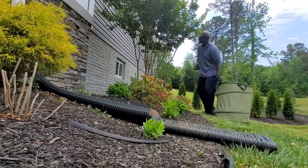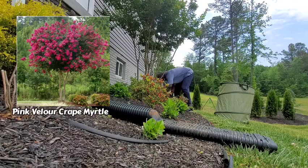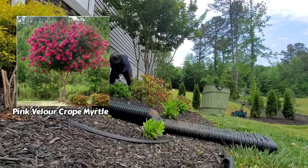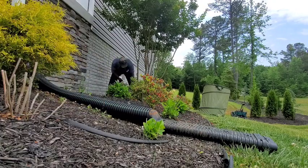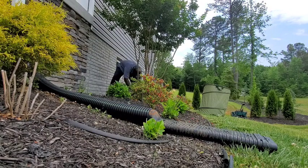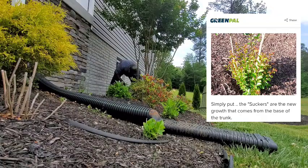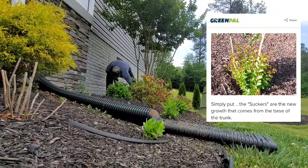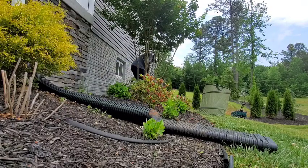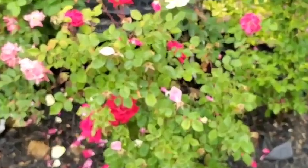Okay, so here in the video, what I'm showing is I put my gloves on, getting a pair of secateurs out to trim off that growth from the bottom of the crepe myrtle tree. Just kind of cleaning it up. As I mentioned previously in the video, you have these little shoots or volunteers or suckers as they're called all around the base of the tree, and to show off the nice clean bark of the crepe myrtle, I went ahead and started cleaning things up.